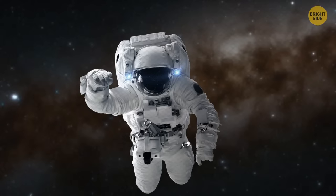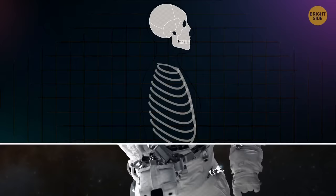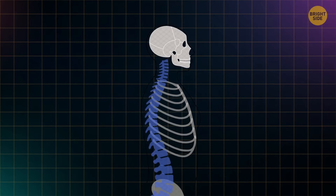Have you ever wanted to be just a little bit taller? Well, get your space boots on. The human body can grow up to 3% taller when in space. While living on Earth, our spines are compressed by gravity. But in zero gravity, the decompression lets the spinal discs expand, allowing the spine to lengthen.